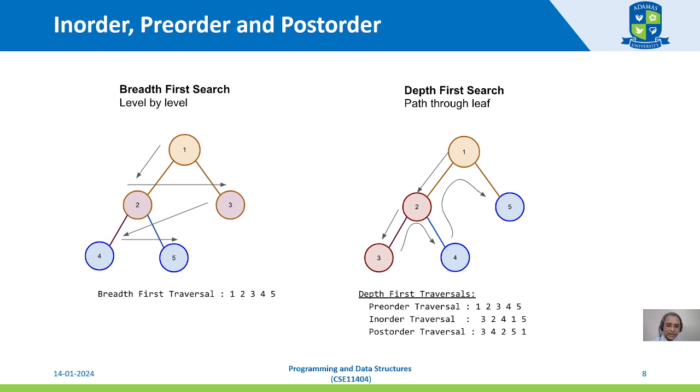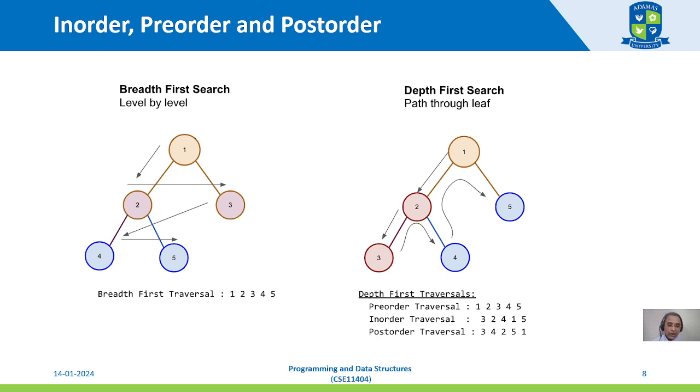So always understand, in case of pre-order traversal, it is very important to know which will be the root node, that is the first element which we mention. If it is pre-order traversal, the first element must be the root. So how is it traversing? Root, left, and then left if there is any further child, then right.